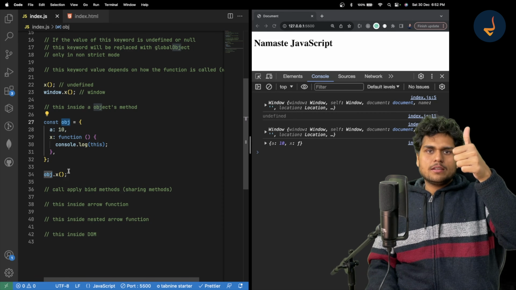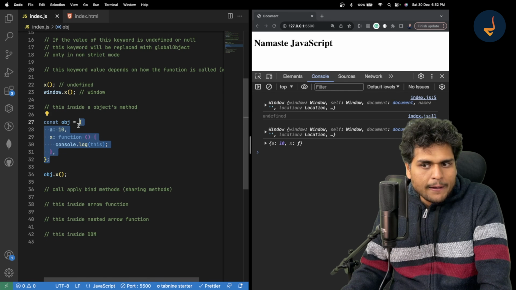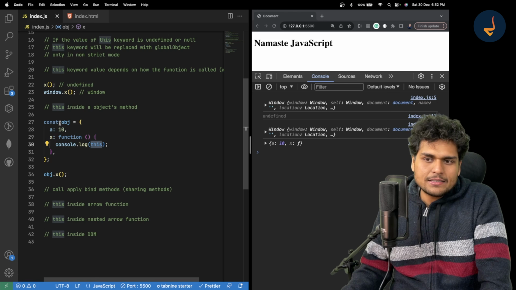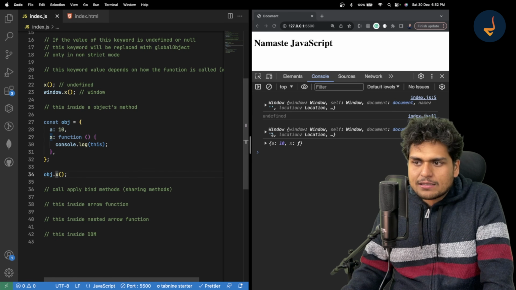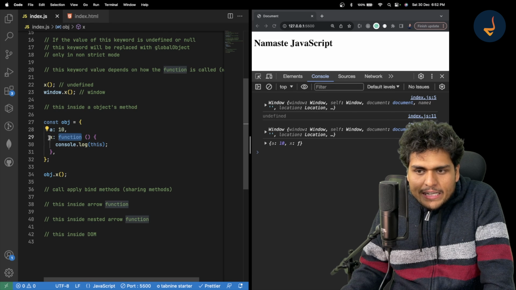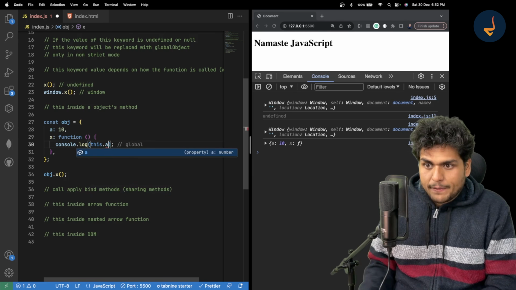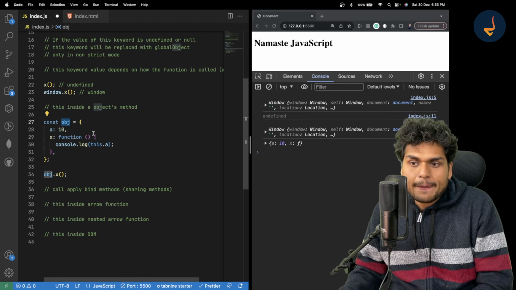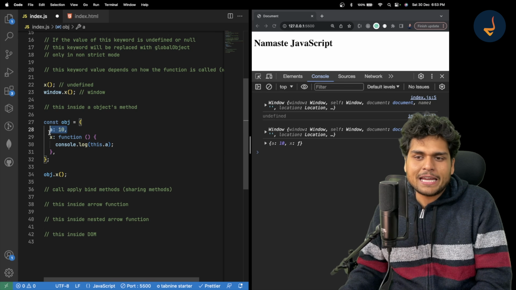Understood? Let me repeat it once again. If this is an object, what is the value of this keyword inside this method? It is this object. Okay? With obj.x, this is the object. And inside this method x, suppose I do this.a, right? This will reference the object and this.a will reference this property a.